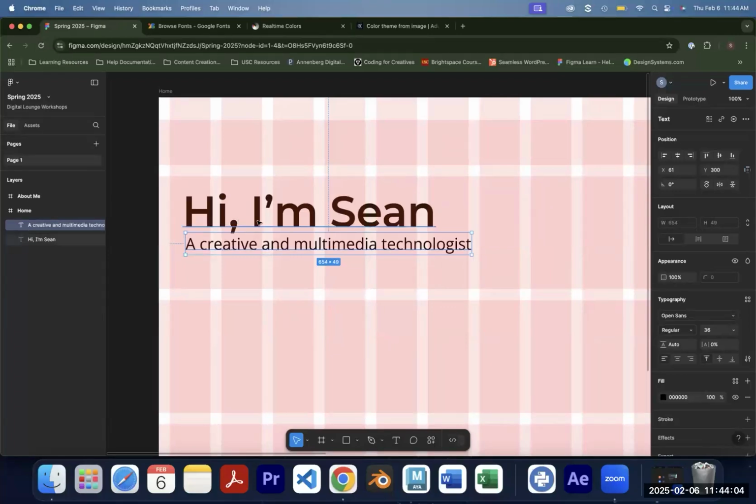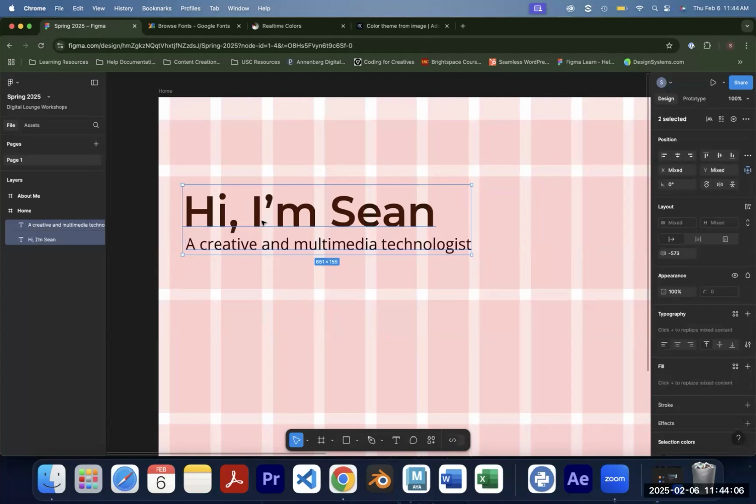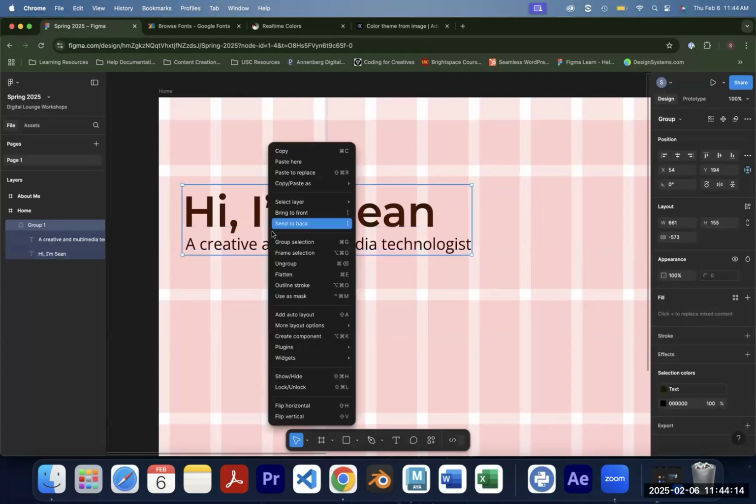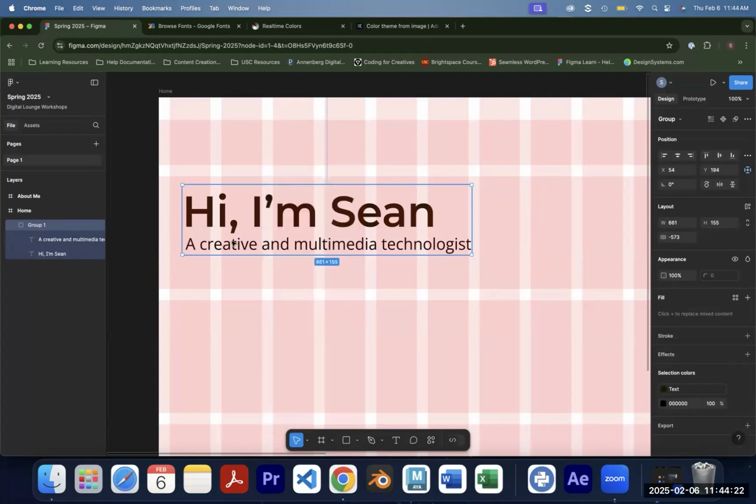So click one, Shift-click the other, and do a Command or Control G on your keyboard. You can also right-click and then go to the group selection tool. What this basically does is it makes our text layers be grouped together.